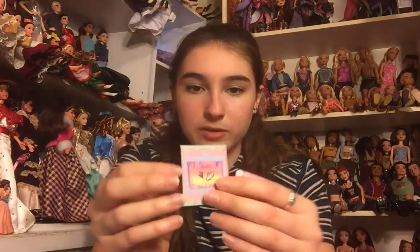And then there is this little Kelly folder. It's a folder, and then there is a little book that says the 12 Dancing Princesses on it from the Barbie movie, and it just opens, and there's actually writing in it. It says, two dancing princess, one is named Sally, and the other is named Kelly, so that's kind of cute that it has a little note from Trinity from her doll days in there. It's very neat.